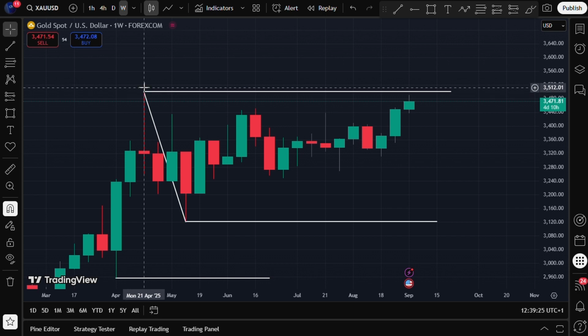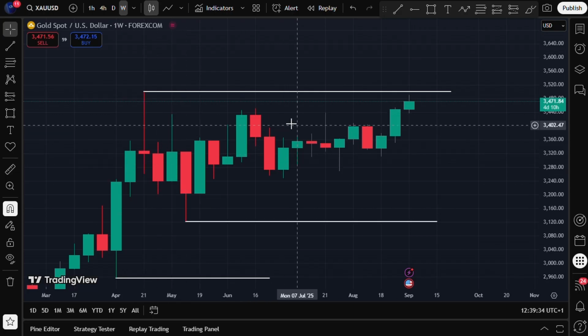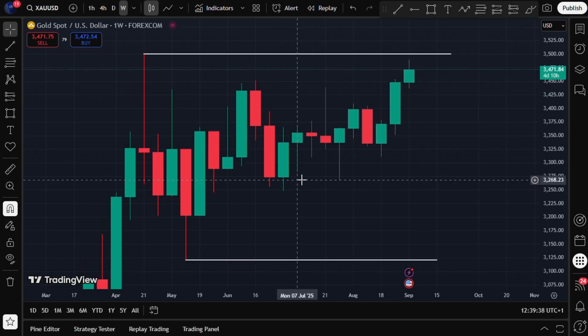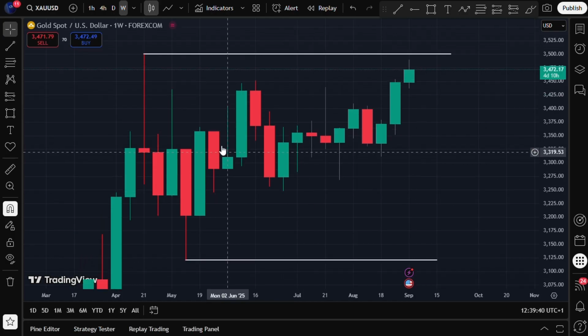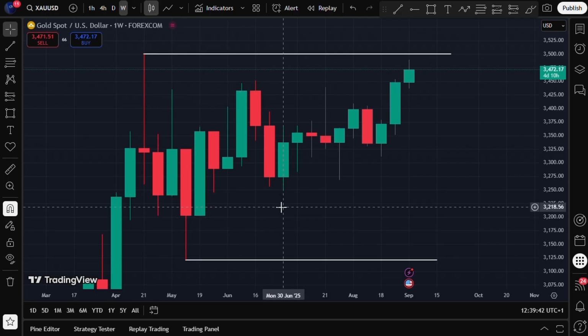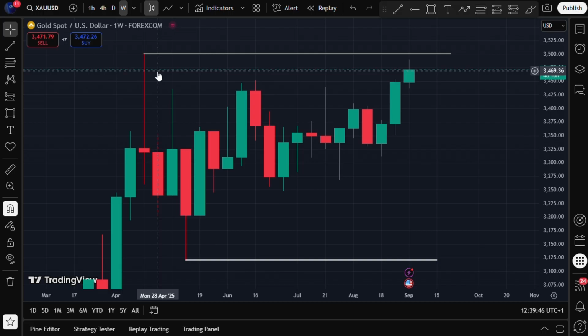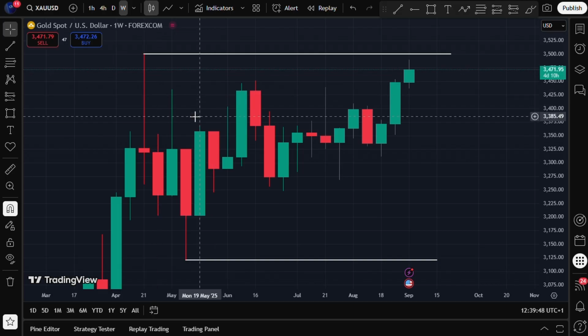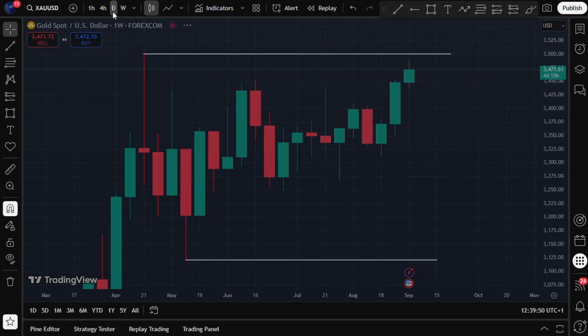Now we have marked out this swing high here and this swing low. Now this is our swing point. From that high to this low is our swing point, and what we want to do is see where price will trade away from. And with the understanding of swing highs and swing lows, we can also grade our swing points, whether they are major swing points or minor swing points. Now, because we are on the weekly time frame, this is actually a major swing point, and this will be clear when you go into the daily time frame.